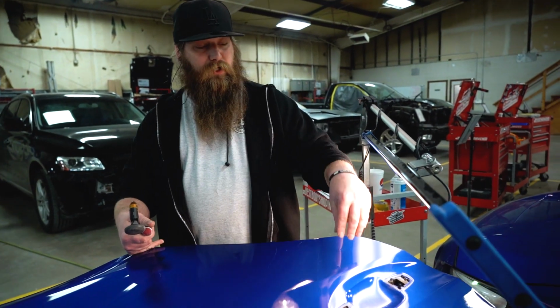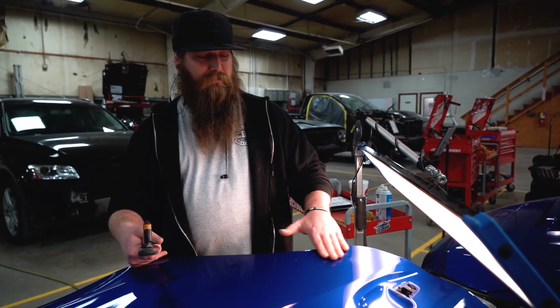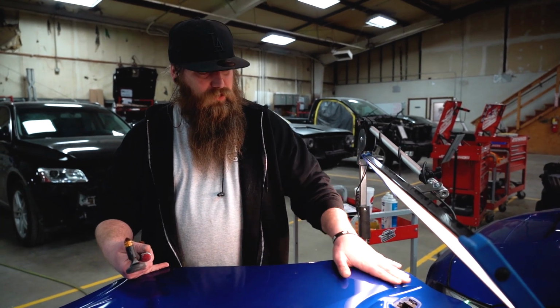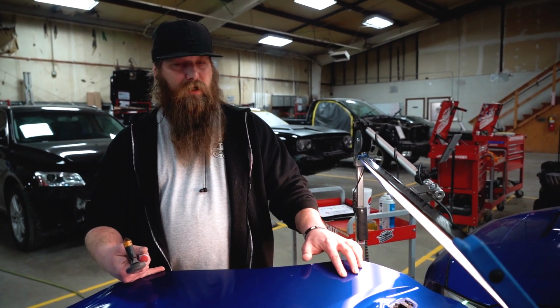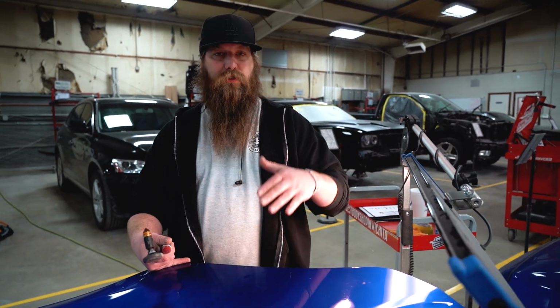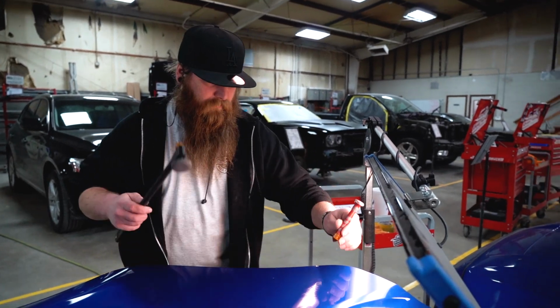Okay, so now that we've got the actual dent itself pulled up and there's a massive high here, I say massive, it's not huge. Now we're gonna go through and tap it down to where it can go on to the next step, which is sanding and filling with some kind of body filler.